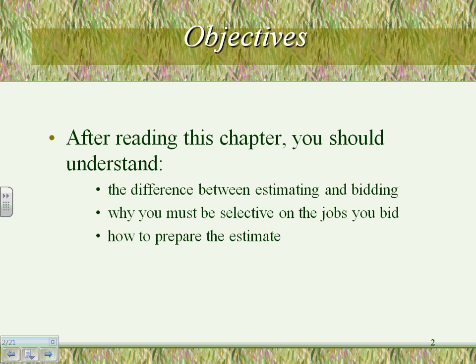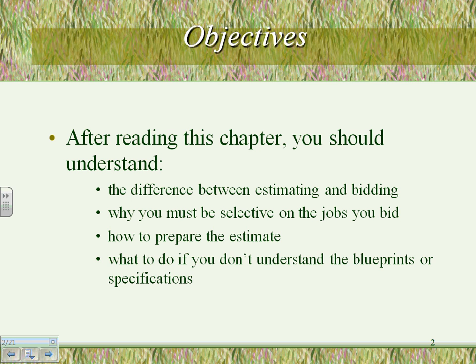How to prepare the estimates. We're going to talk a few things about that. And what to do if you do not understand the blueprint and specification, assuming you are not the developer of these specifications and blueprints. If you're a design build company, guys, you can design it. And the project that we have right now is a design build. You design it and you build it based on specification, so you're going to know it inside out.